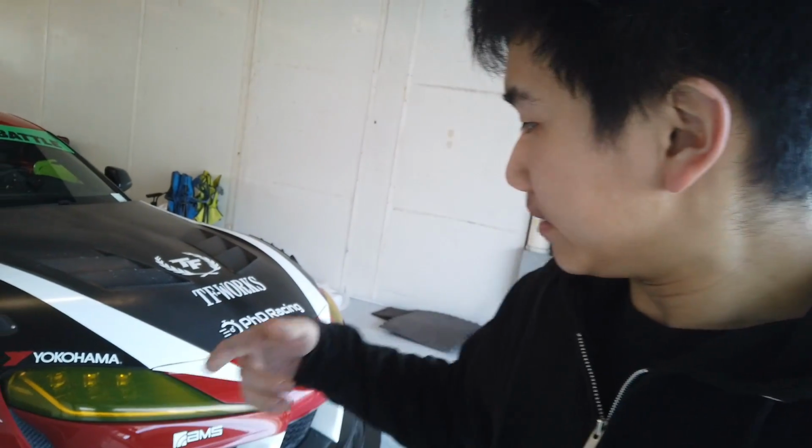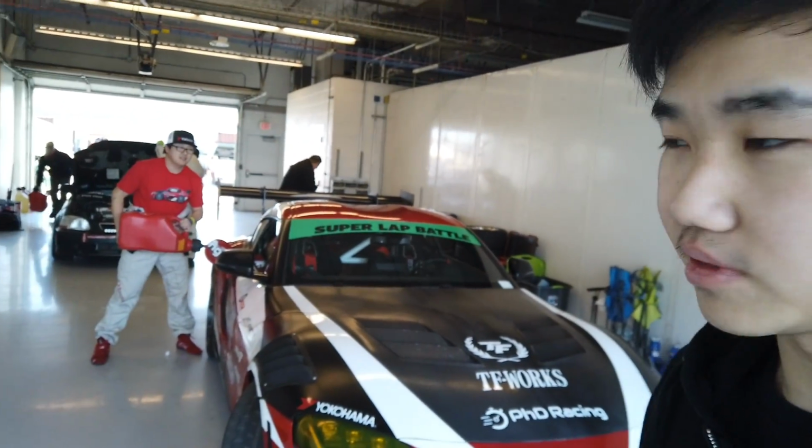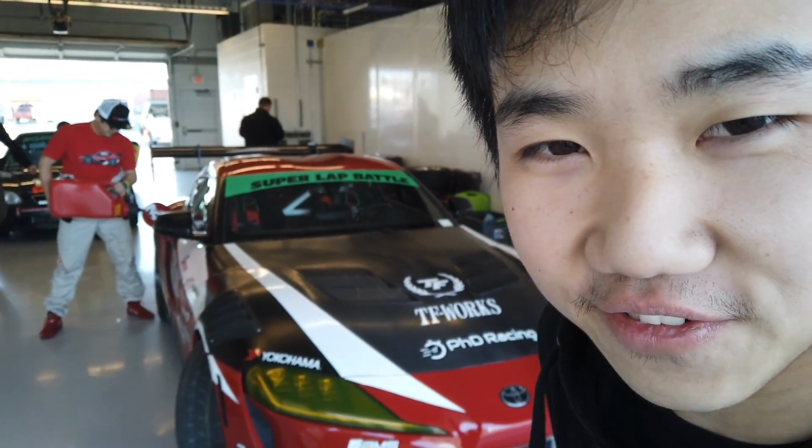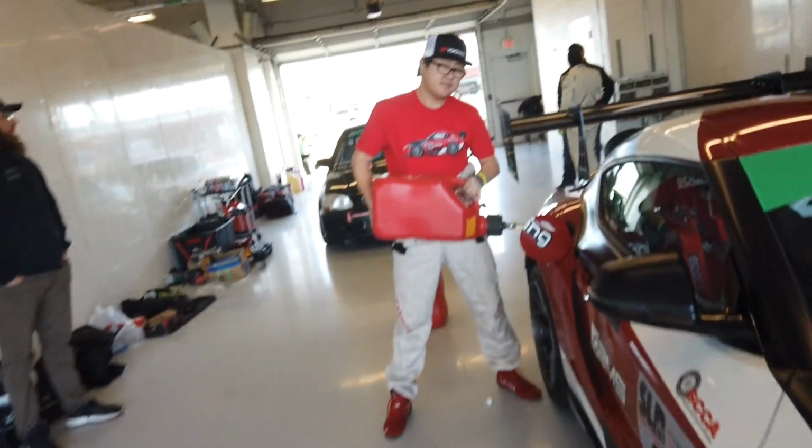Lots to go through. The brakes need testing, the tires need testing, aero needs testing, the handling balance needs testing. There's a lot of things going on, and we're going to rapid fire those. I had to get Alex as a co-driver, because otherwise I can't afford to come to the event by myself. It's so expensive. Very excited for the weekend, and can't wait to take you guys along for it. Let's do this. Alex, let's go for a class win.